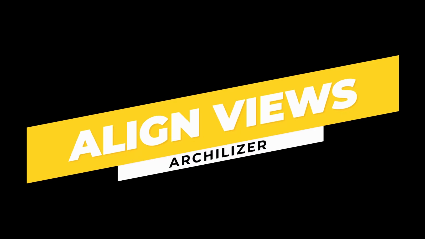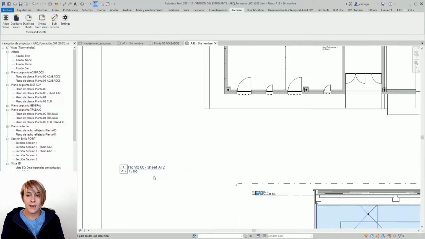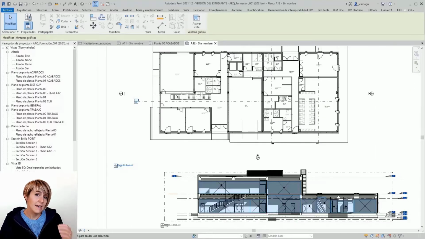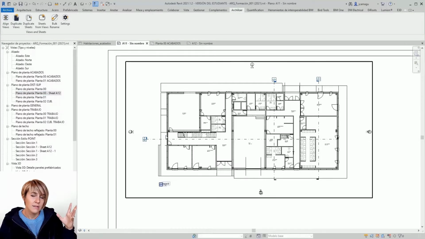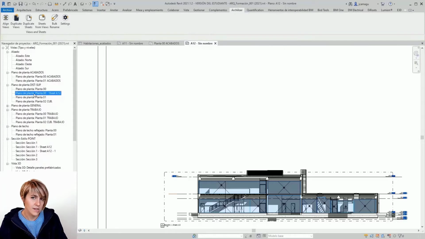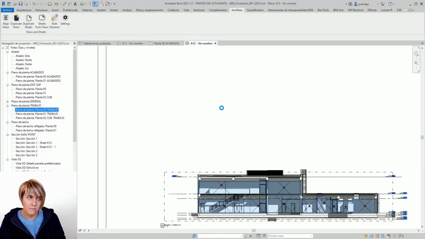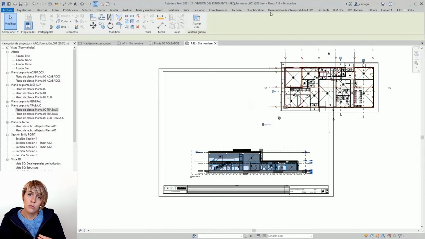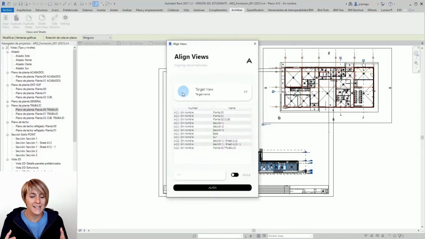The second one we explored was Align Views by Archilizer. This plugin is very well considered in Autodesk Exchange Apps, which is the page we focus around and go to research. It's the main page we actually use to explore the different Revit Autodesk apps.